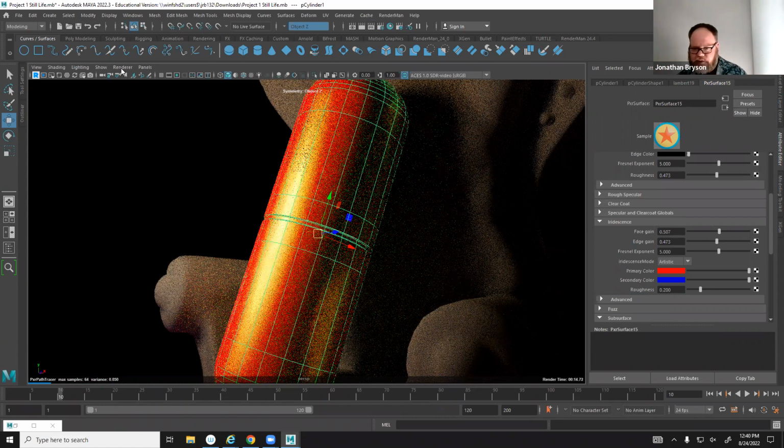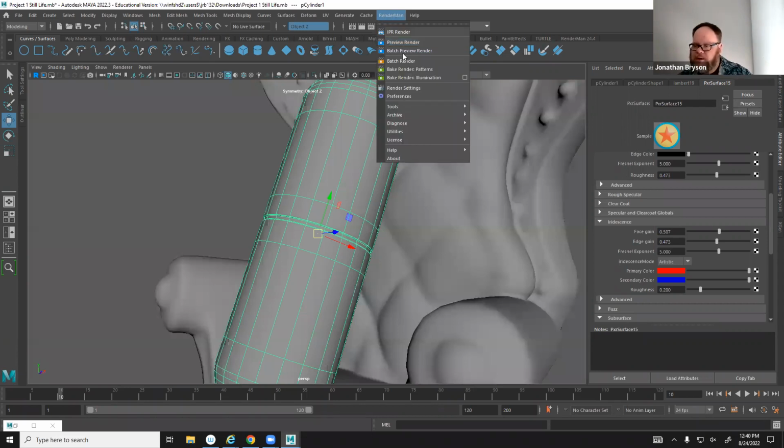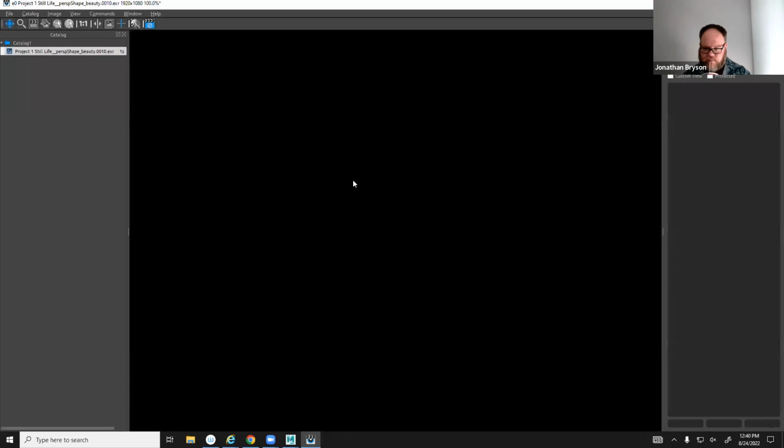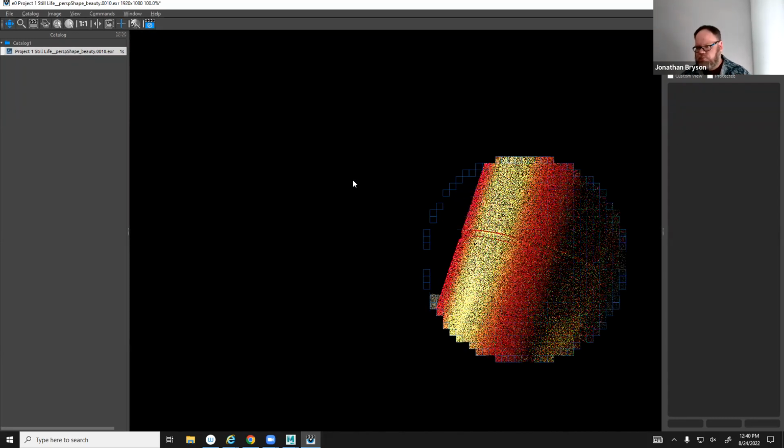Let's go and do a preview render. I'm going to go under Renderman preview render, and I want to see what it looks like actually rendering versus the viewport rendering.